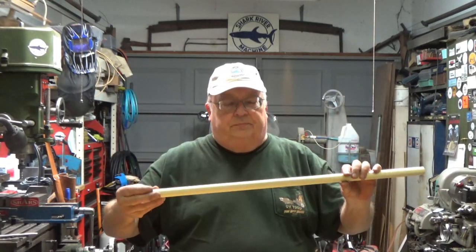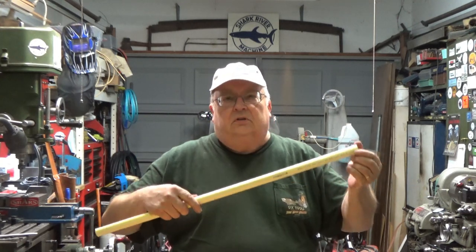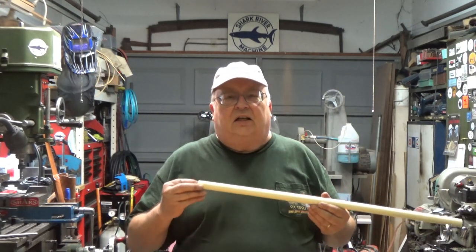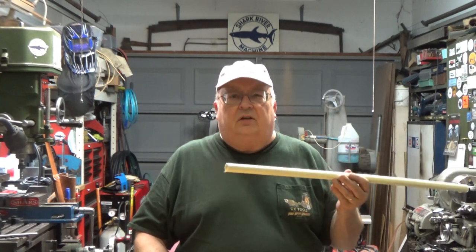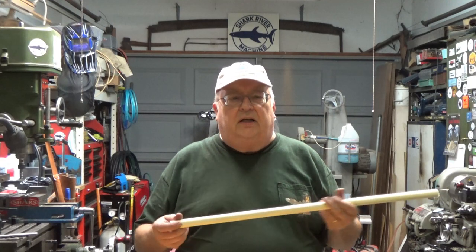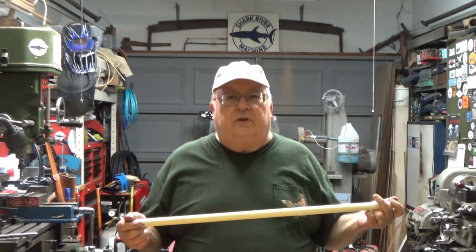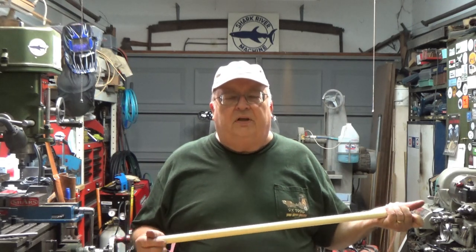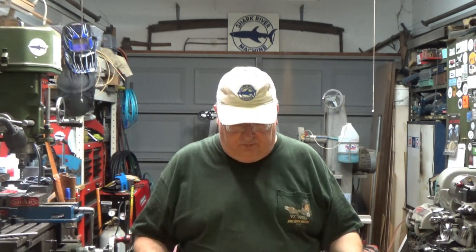It's just some PVC pipe, nothing special, but it is just a little bit too big to fit through the spindle of my lathe. If it fit all the way through, I'd be able to put full length of material in there and do this completely differently. But because I had to cut it up into short pieces, this is the way I chose to do it.